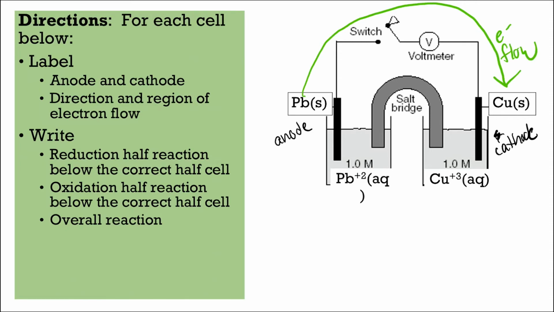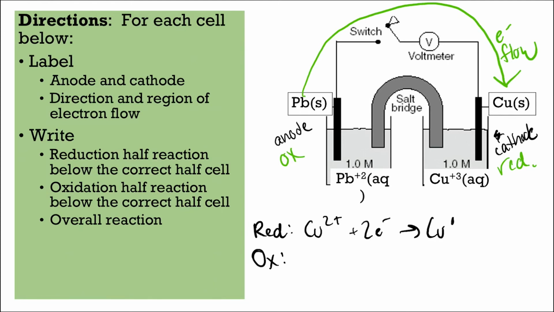This is electron flow. We know oxidation happens at the anode. We know reduction happens at the cathode. So if we're going to write the half reaction for, let's do reduction first, keep it consistent. It should look like Cu2+ plus 2 electrons gives you Cu. Your oxidation reaction should be Pb0 gives Pb2+ plus 2 electrons. So again, we have 2 being gained, 2 being lost, so we don't need to do any more balancing. We are good to go.